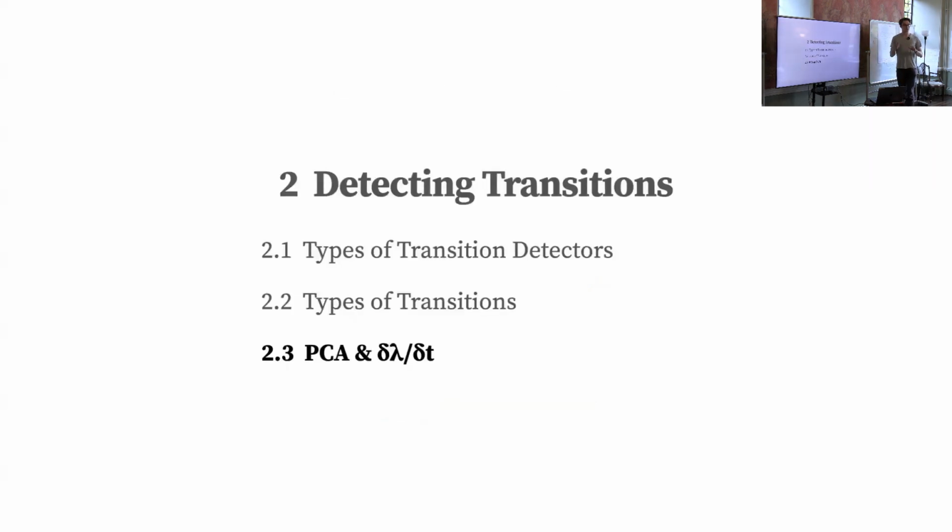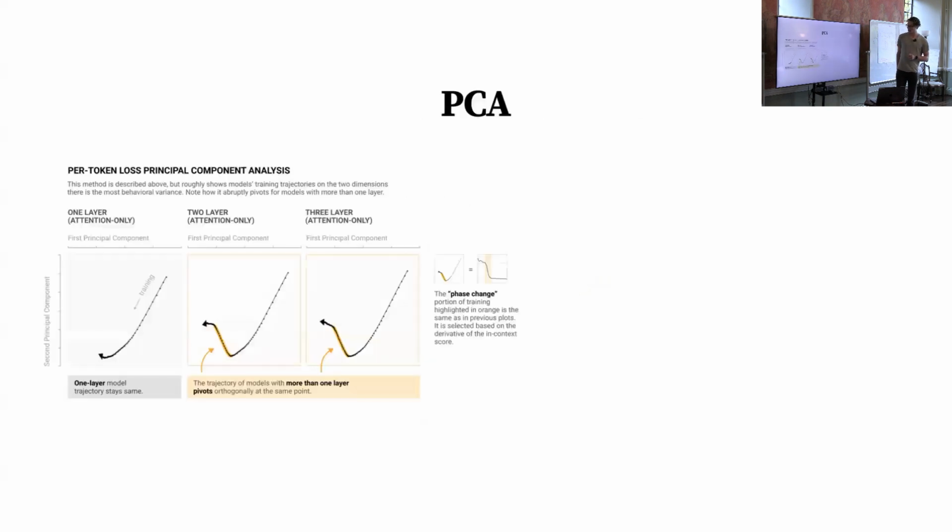So I'm just going to illustrate two techniques we're looking at. One is actually something that the Anthropic team already looked at. So that's this PCA technique. What they do is you take a batch of a bunch of samples. You run it through your transformer and you obtain a bunch of logits. You stack those logits, and so now you have one giant vector that kind of acts as a functional proxy for your model, for that batch of data. You can look at how that vector changes over training time. And then you can do PCA on that vector to obtain a much lower dimensional representation of its training dynamics.